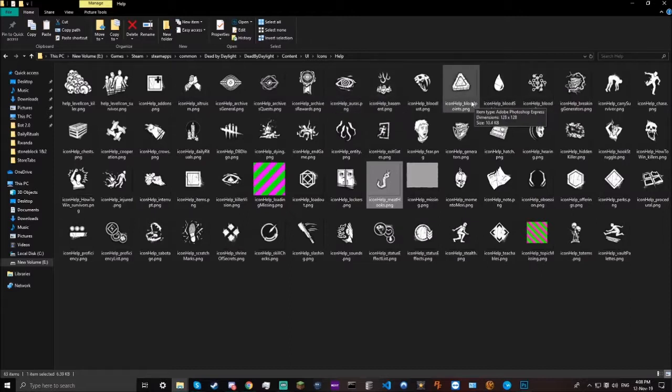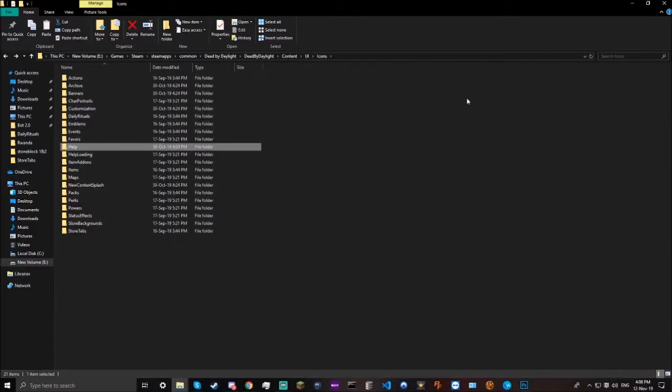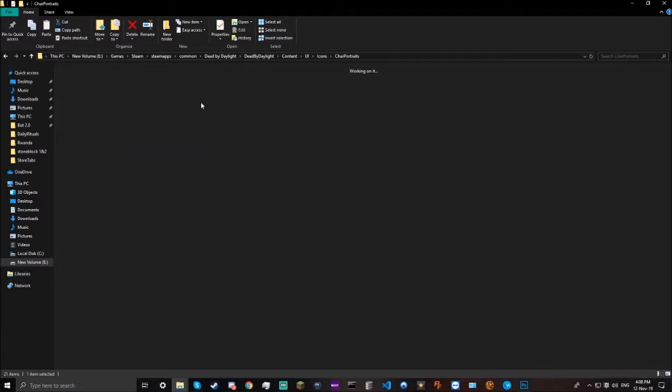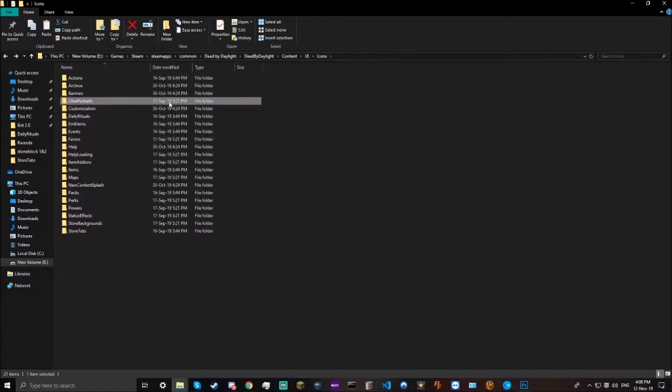If you want to change how these look for yourself, then you can change the color. But please note, it's only you who will see this when you load it into your game. Your friends will not see it. So if you feel like this skin will make you look like you have more power, you can go in and change your skins, but not so everyone else can see them.